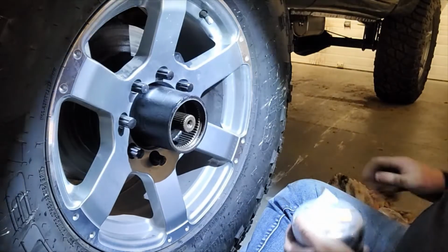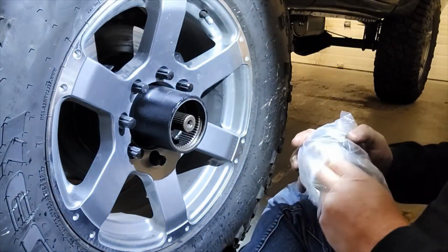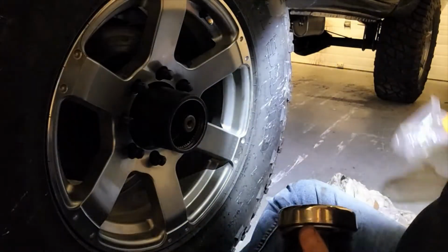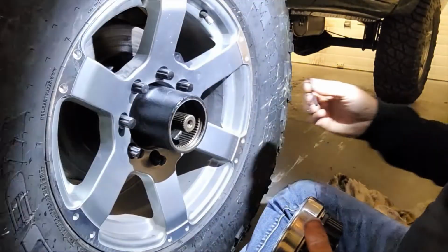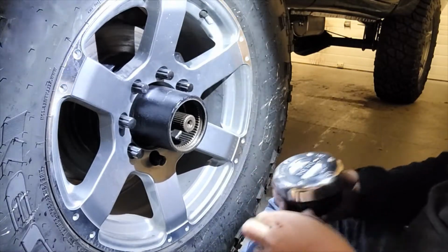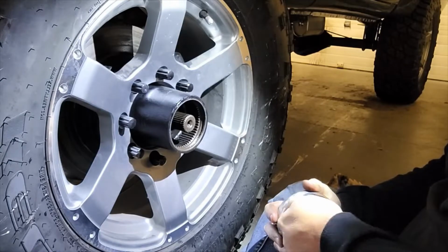So next thing, nice new hub, fresh out of the package. It actually comes with an Allen wrench and everything.